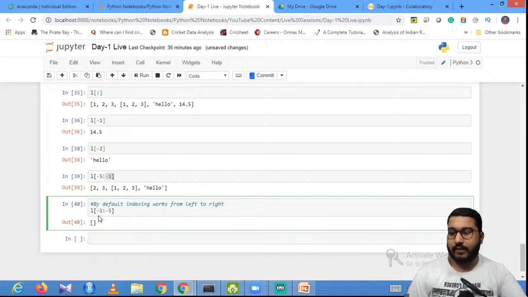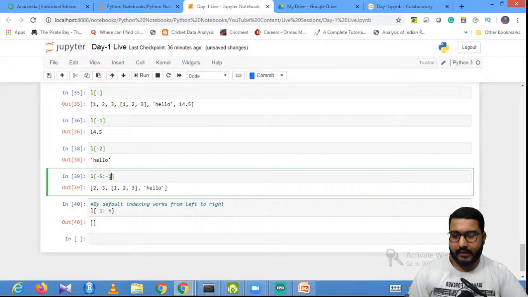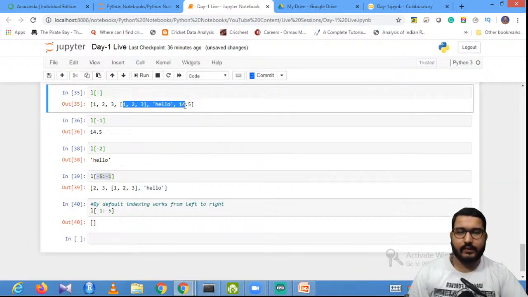Here we are going from right to left, and that is the reason you will not get the output. You are getting an empty list. So if you want to get the output using even negative indexing, you need to go from left to right, and then you will get the output.